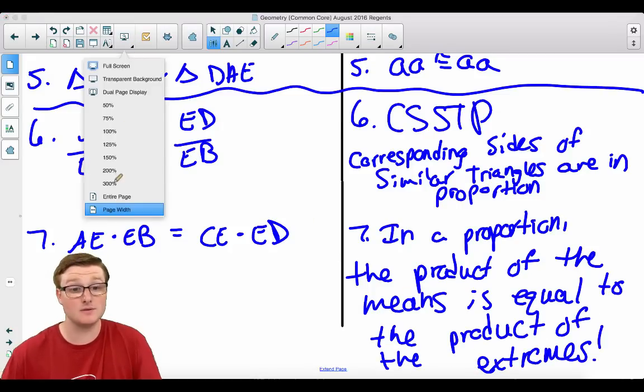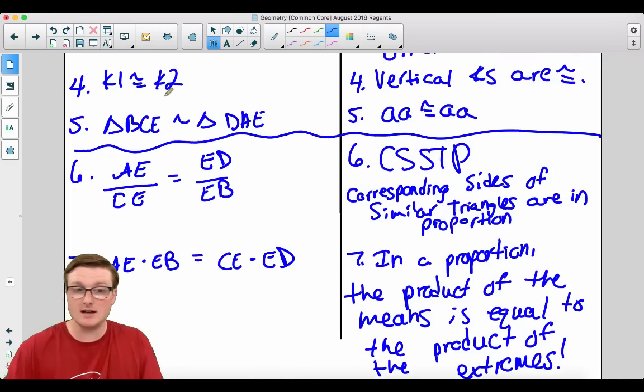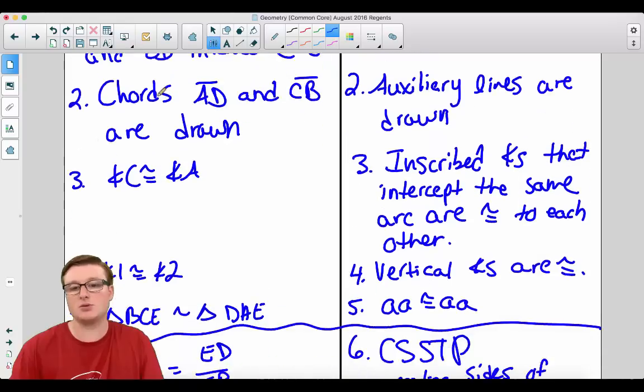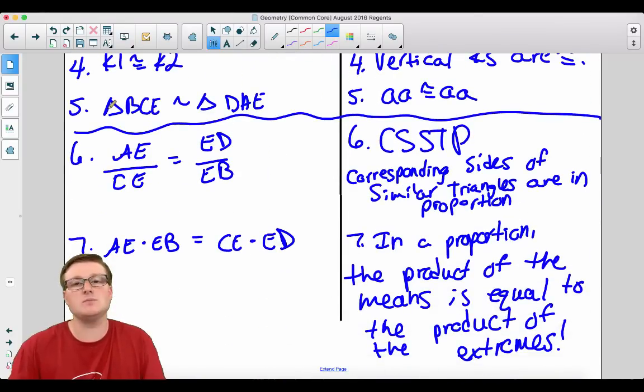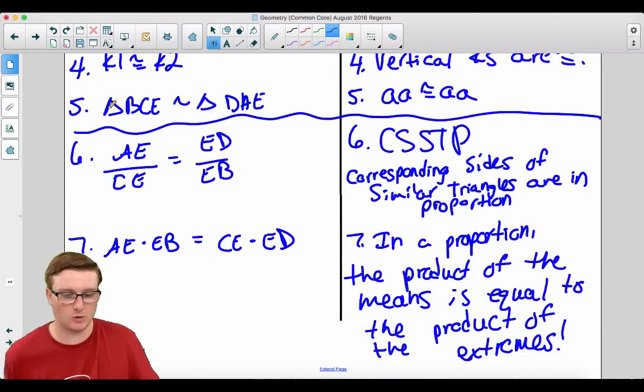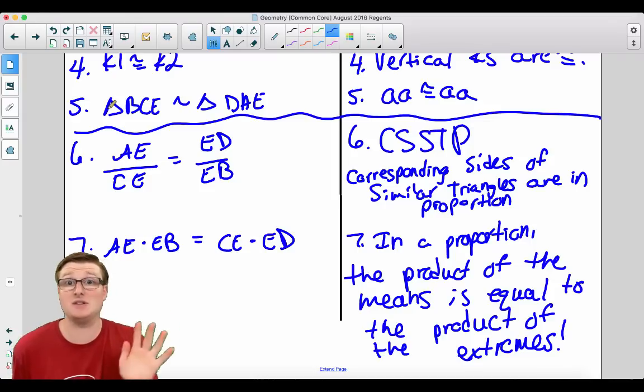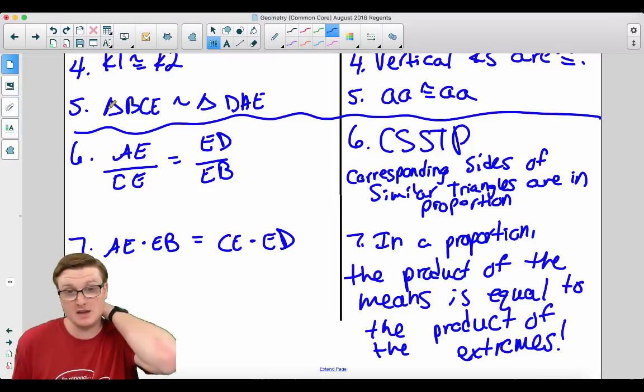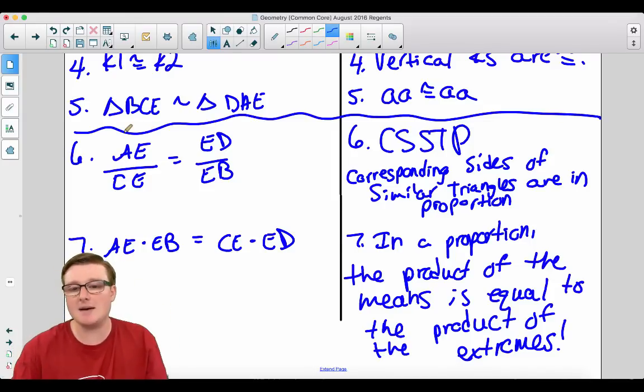And you're done with that proof. All right, so that's actually, I mean, it's really not that bad of a proof if you had some experience with circle proofs before. If you didn't, then it was definitely a different proof for you. But that's how you prove it. It's really not that bad.